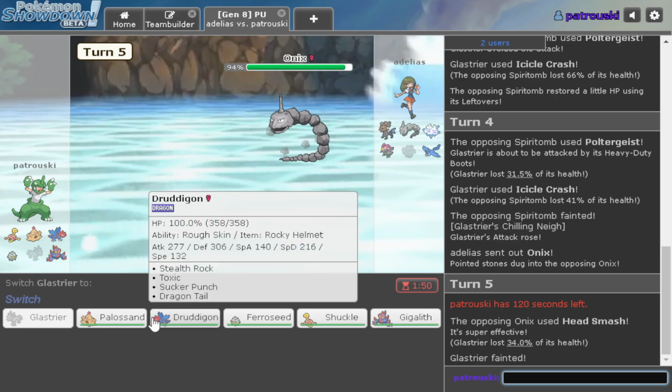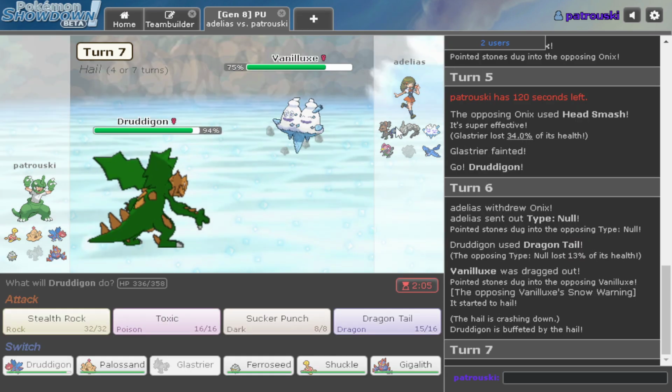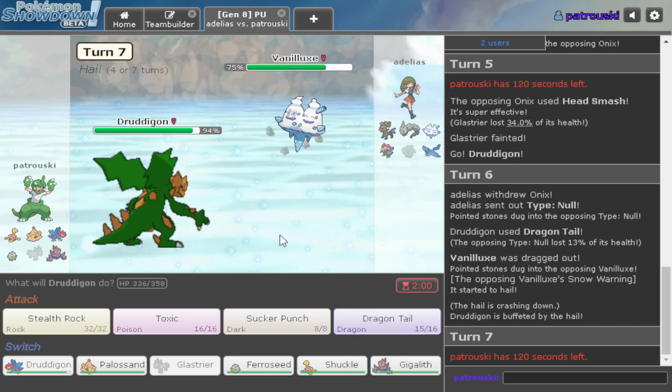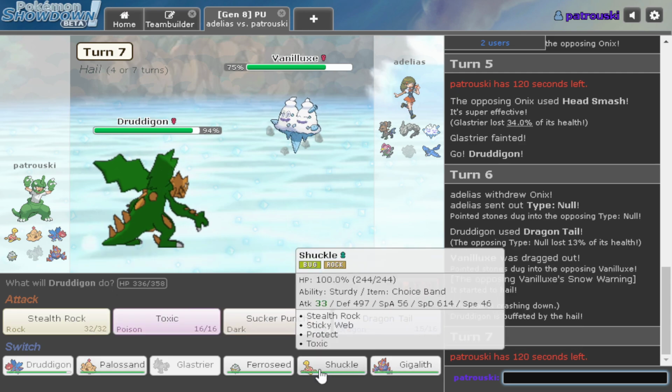I'm super cool with that. I think I'm just going to make the straight up Druddigon play. This thing shouldn't be able to touch Druddigon much at all. Rocks are up. I'm probably either going to Dragon Tail or Toxic. The question is which one. I think I'm just going to straight up Dragon Tail. So we went into Type: Null, took Rocks damage, and we immediately Dragon Tailed him into Vanillish. Blizzard is up. So we Dragon Tailed him into the worst possible threat for me, which does suck. Not going to lie. But at the same time, we do have switch-ins.